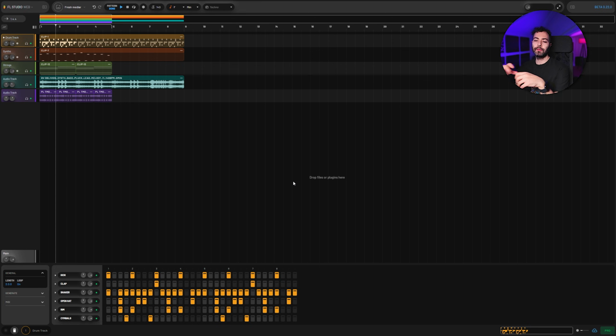Also, currently the workflow is not flowing enough, but I think when they finish this project and get out of the beta, this is gonna make sense when you are traveling, when you're outside without any equipment, you just have a phone or your laptop or even a tablet. You can just sketch some ideas, and if you like it, you can just continue finishing them at home.